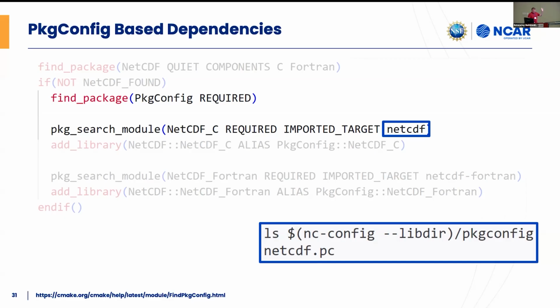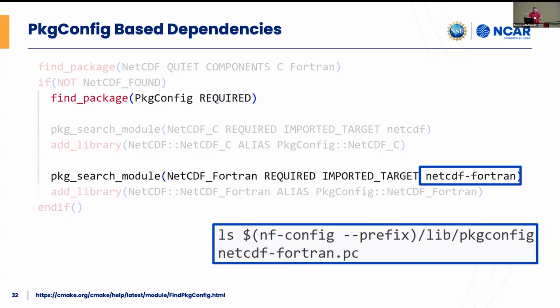There's an add library for an alias there. Again, this gets into the weeds of how to use CMake, but effectively it's just 2 lines of CMake to get that thing, and I can use that target just like I did earlier. And then again, we do the same thing for netcdf Fortran. It's a little bit weird because netcdf-C has a lib directory option, but netcdf Fortran does not. Maybe it's the version, I don't know, your mileage may vary.